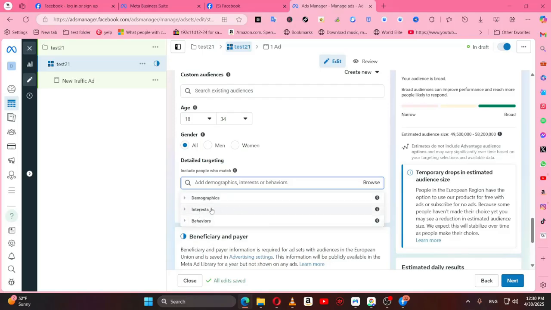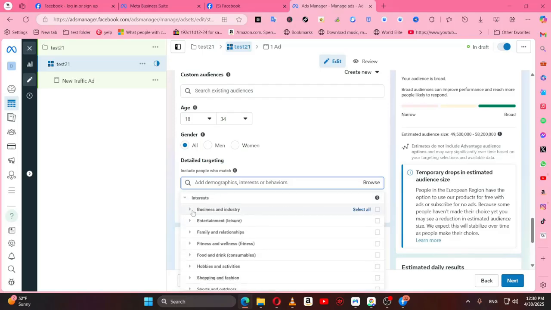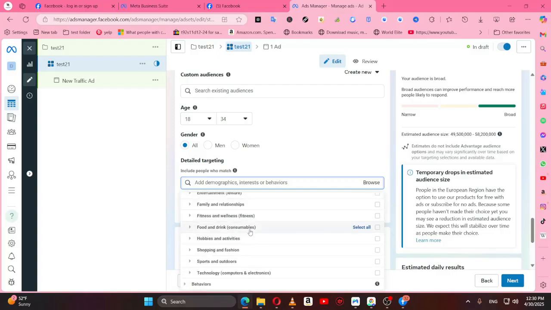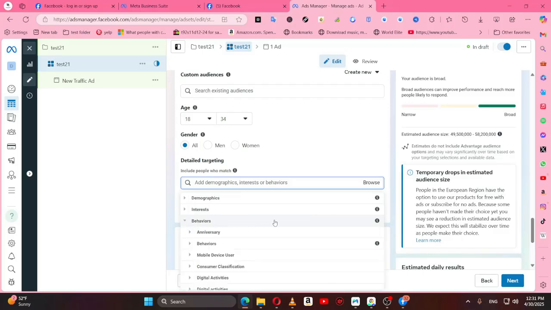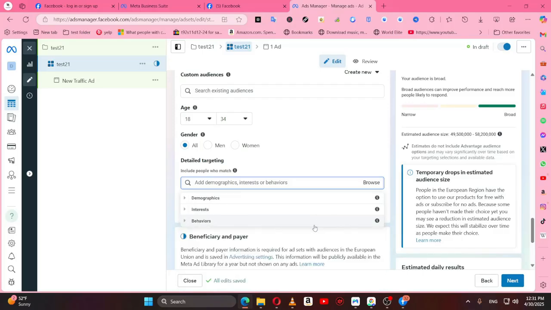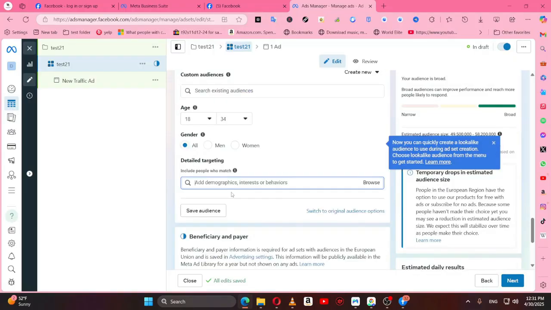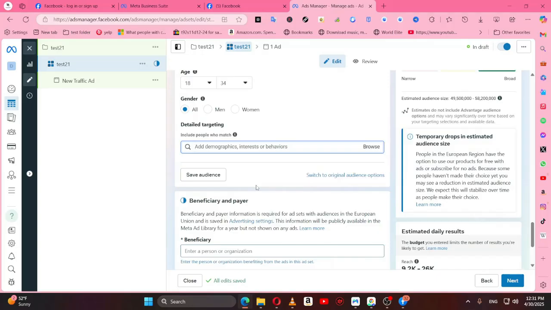If you want to target people by interests, also you can do that. All you need to do is just click the drop down menu and just select the interests from those options, but also you can target them using the behaviors tab here as well. What I usually use is just the interests and the demographics tabs right here. So like I said, this is how you can get the best out of your targeting and target your audience more specifically using these targeting options, which you don't have, by the way, on the Meta Business Suite. So it's really just an option exclusive to Facebook ads.